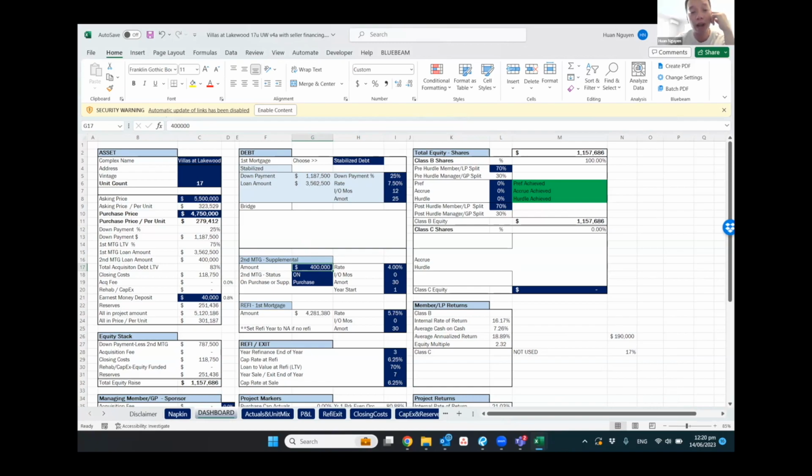But what I found was the seller financing actually didn't help the price in any significant amount. It was more the loan assumption scenario that would have allowed us to get the price up higher. But still, we couldn't get to the price they wanted. So at the end of that whole exercise, we felt like we'd done everything that we could, but we couldn't get to the price they wanted. Last time we spoke to them, they still haven't sold this complex yet. So we're going to keep checking in with them on these things. Keep at it. Yeah, I think that's just the name of the game now. Yep, that's it.